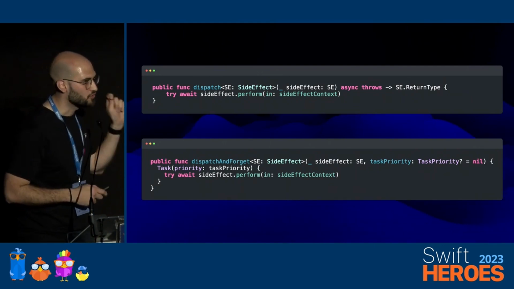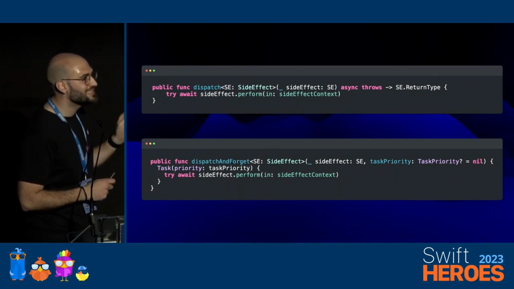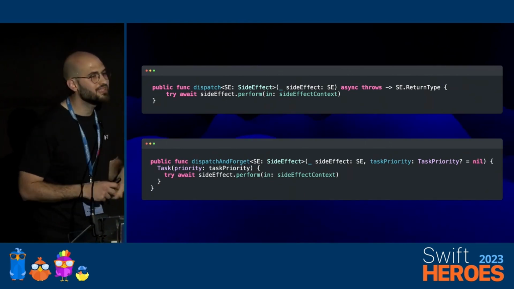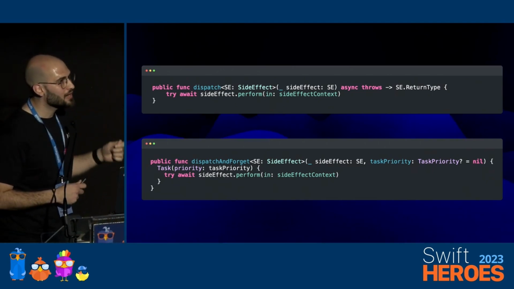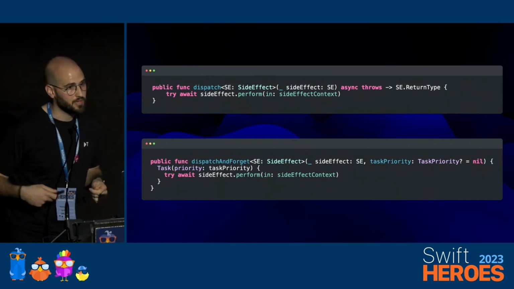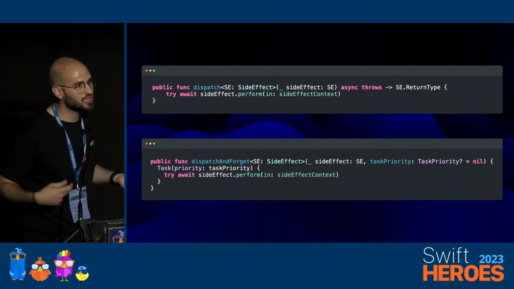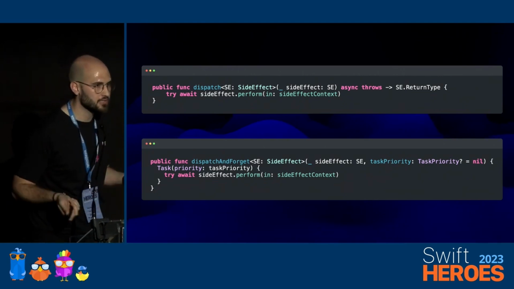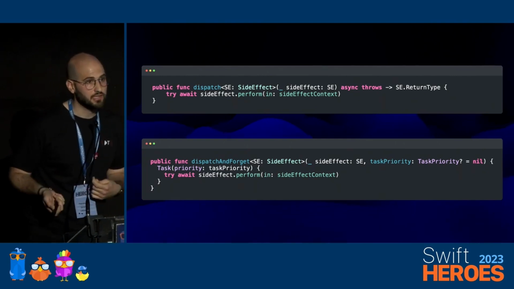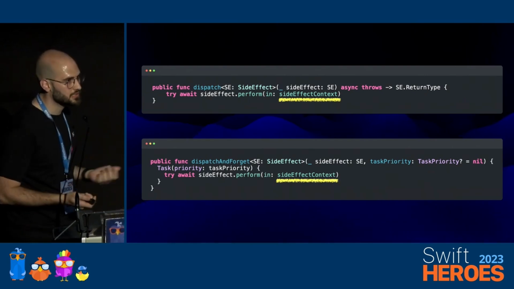Please pay attention to the context, that is the word that we said before. The context is the abstraction that the store makes for a side effect of the external world. It allows the side effect to have a reference to the state and the environment. So it allows the side effect to use these two elements without keeping any reference to them. And also the context allows the side effect to dispatch new actions like side effects and state updaters.